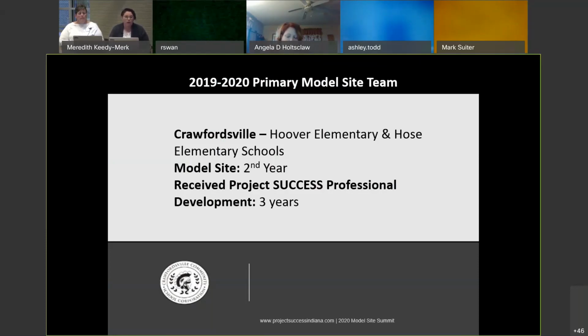The team will talk about some of their goals at a later time, but those were the two primary goals: unpacking, looking at the curriculum mapping K-5, and making sure that every student has access, especially thinking through those students that have the most intensive needs, and how do we align to the content connectors and hold high expectations.